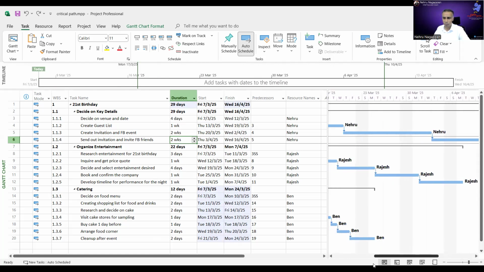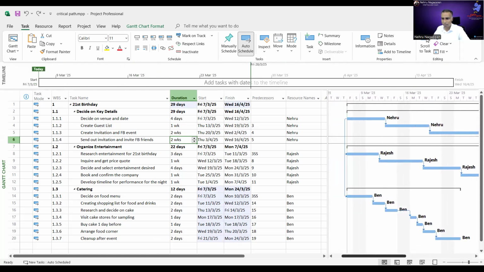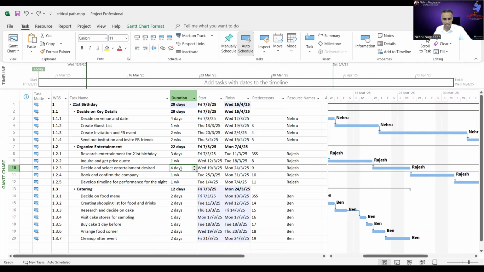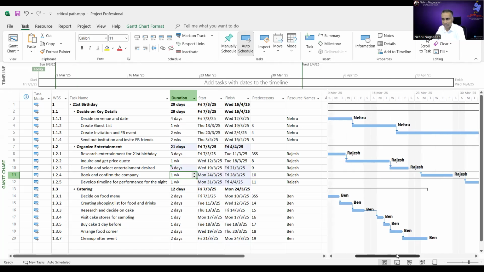All right, which one shall I use as an example? Let's say this is 3 days. For example, you notice Rajesh is 3 days here. And I would like to show these two activities by Rajesh.